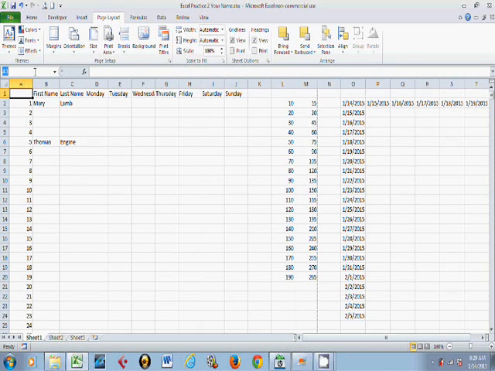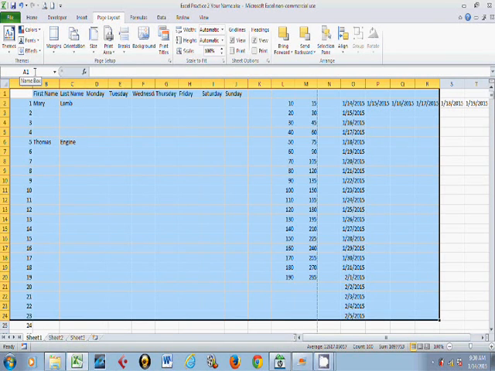So if I want to print A1 through, we do the through with a colon, and I want to do R, I just want to see part of the dates, I don't need to see everything, A1 through R24, and press enter. It will select that range for me.